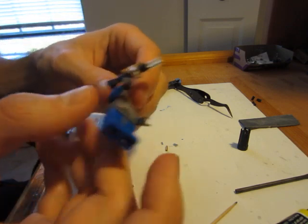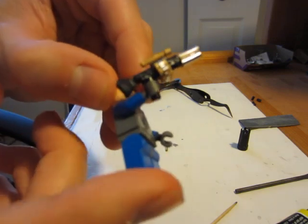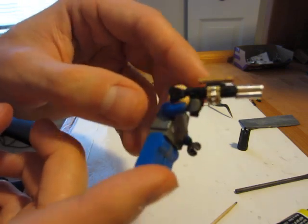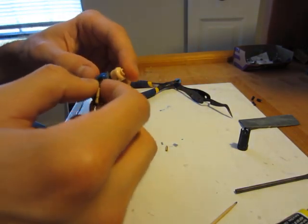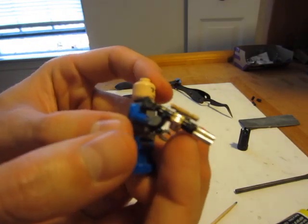So when you put it fully into the hand, you can see how it comes down a little bit right there, that little extra part peeking through. If you don't like that, which I'm not a big fan of, then you can go ahead and trim that. Otherwise, leave it on there because it's not going to hurt anything. But this is the gun.